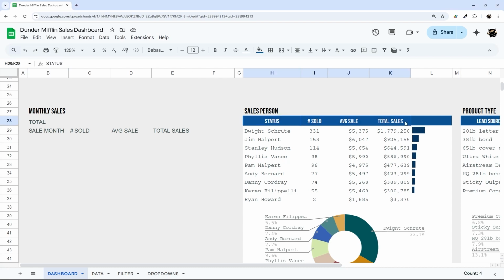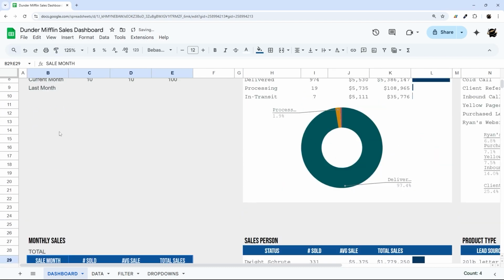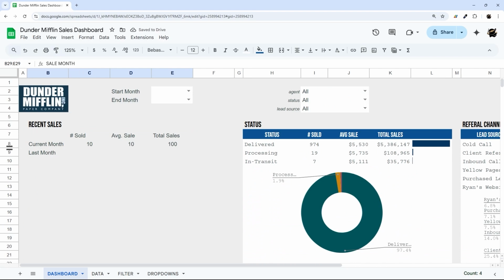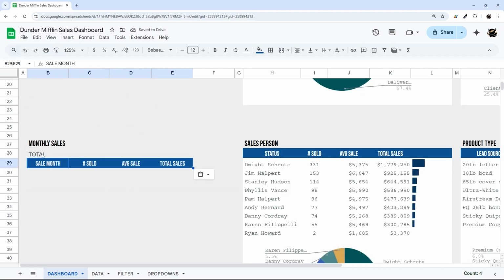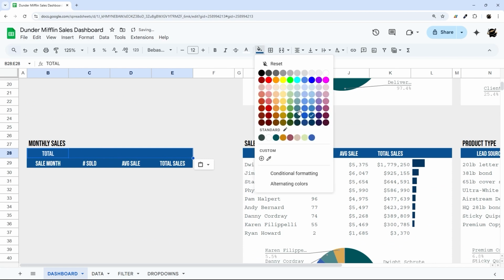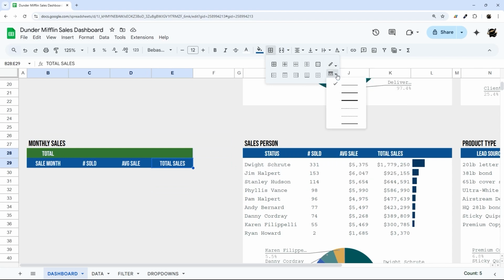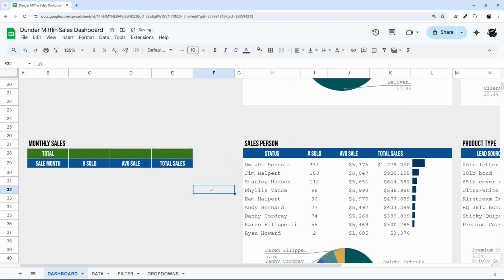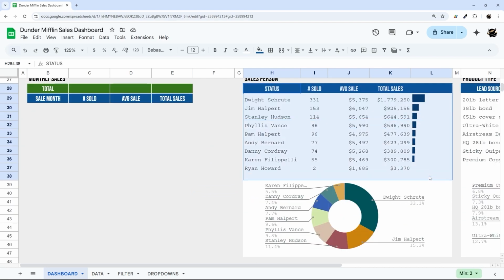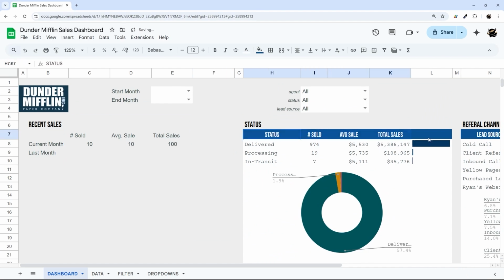And then let me go ahead and paste that format here. And then I'm going to do the same thing here, but I'll change this maybe to green, I think. And then I can also do something like that. And maybe we can add a little bit of border in between here, like that as well.